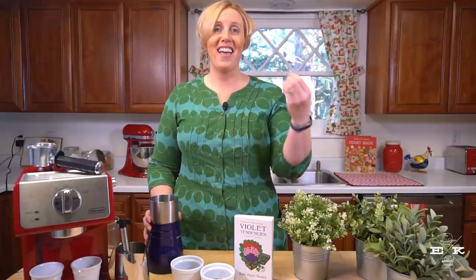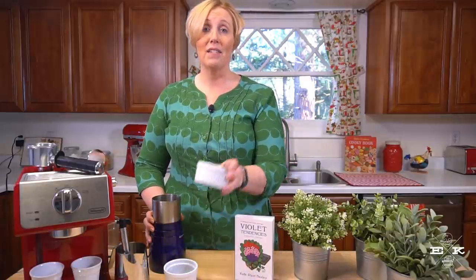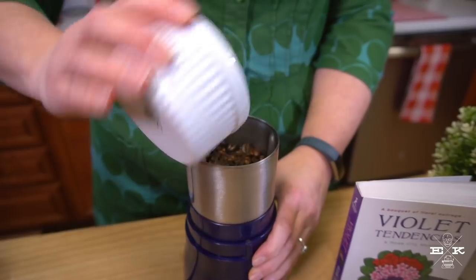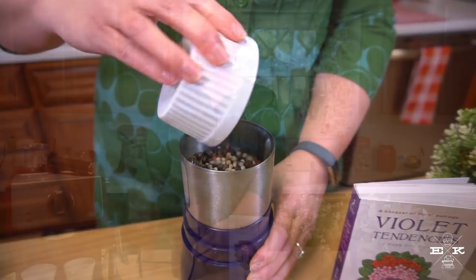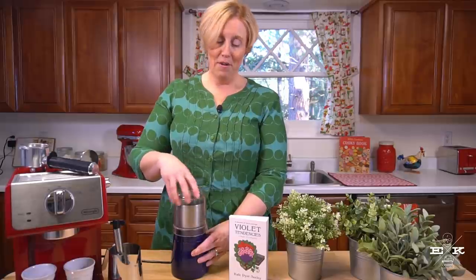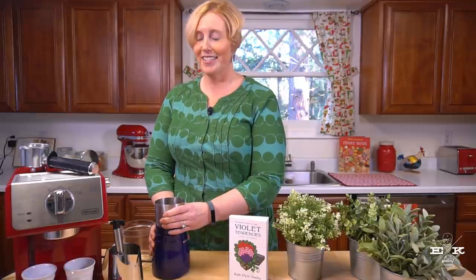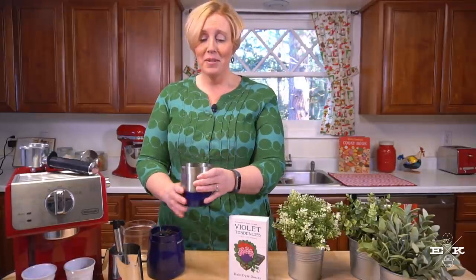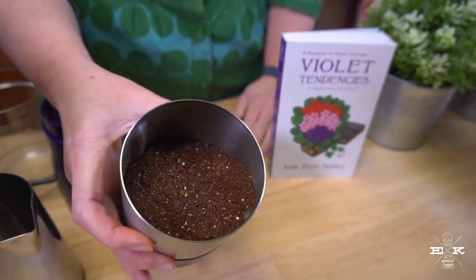Starting with a flavored roast, the cinnamon nut spice I'm using is already gonna give the coffee that elevated, beautiful, spicy flavor. I'm gonna take it up a notch by adding whole cloves and an assortment of peppercorns. I'm gonna add these straight to my coffee grinder with the beans. Then it's easy — you let your grinder do all the work. Pop on the lid and let the coffee and these beautiful spices blend together. Your finished product is gonna smell so amazing — I'm smelling the cinnamon and the spice and that hit of pepper. And then you get these big sort of chunks and you're gonna use this just in your everyday brew.